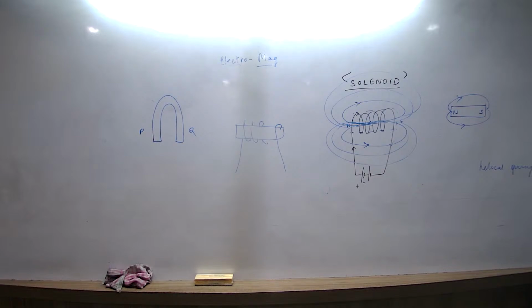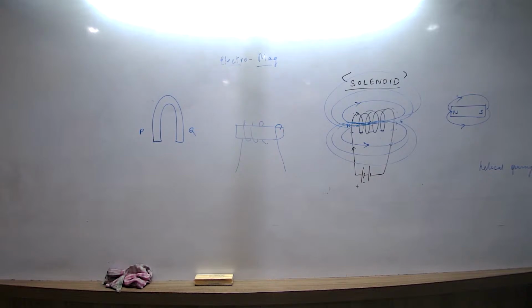Its magnetic field is considerably increased by inserting a soft iron core in it. Thus, an electromagnet is a temporary strong magnet made by passing current in a coil wound around a piece of soft iron. It is an artificial magnet. So we have the key words here to remember. It's a temporary magnet, it is an artificial magnet, and it is an electromagnet. Right? Carry on. An electromagnet can be made in any shape, but usually the following two shapes of electromagnets are in use. First, the I-shaped magnet or the bar magnet, and second is the U-shape or horseshoe magnet.